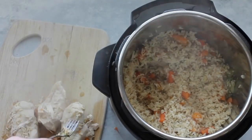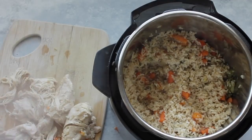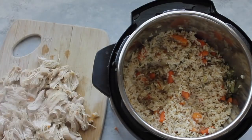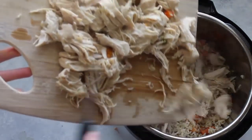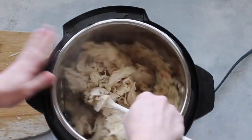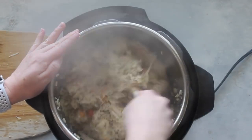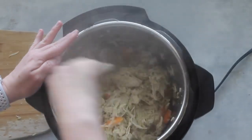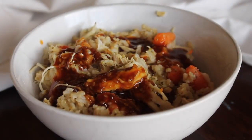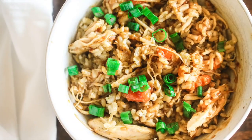Just try your best to get it out, then I'm going to shred my chicken. You can get a really sharp knife and cut it into chunks, but for me it's just easier to shred. When you're all done shredding, you're going to dump it back into your instant pot and mix your chicken in really well with the rice and the vegetables. You can add your teriyaki sauce right now, but I like to add it in individual servings because I don't like very much and my kids love it — they like to add a lot more than I usually do. After you pour on your teriyaki sauce, you're just going to mix it in with your rice, your chicken, and all your vegetables.